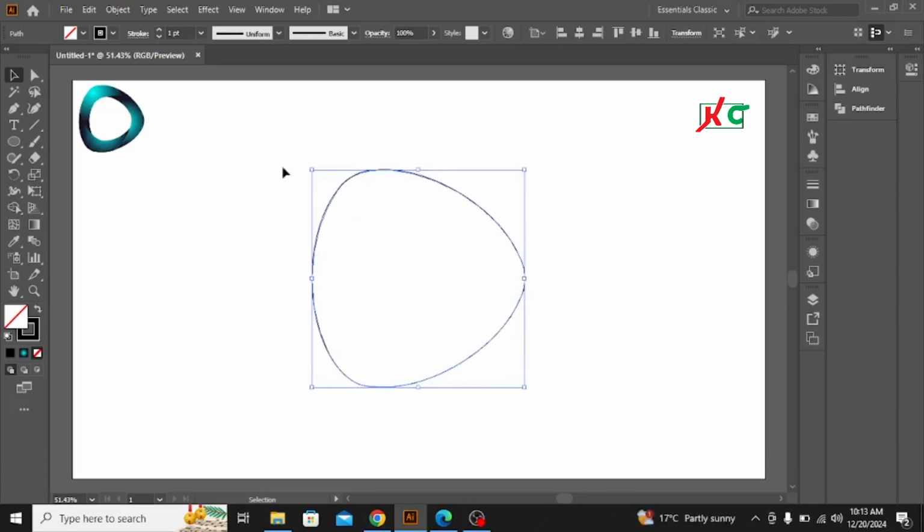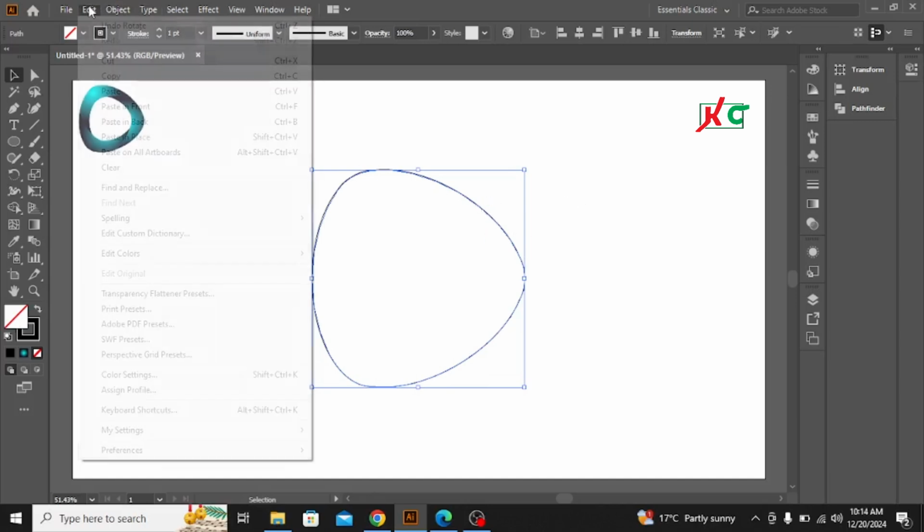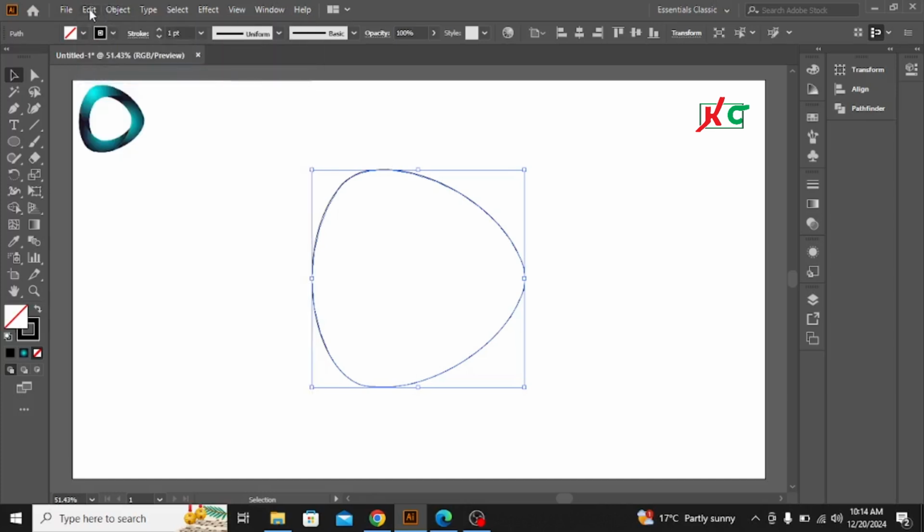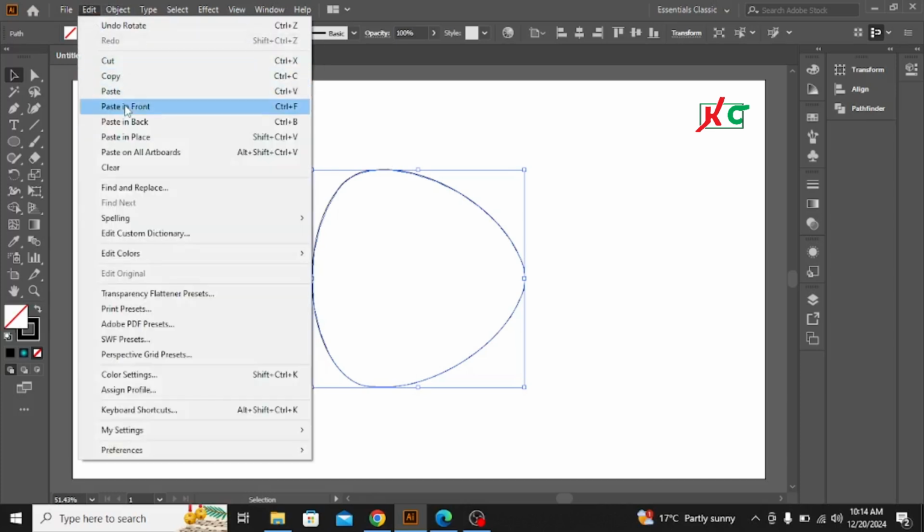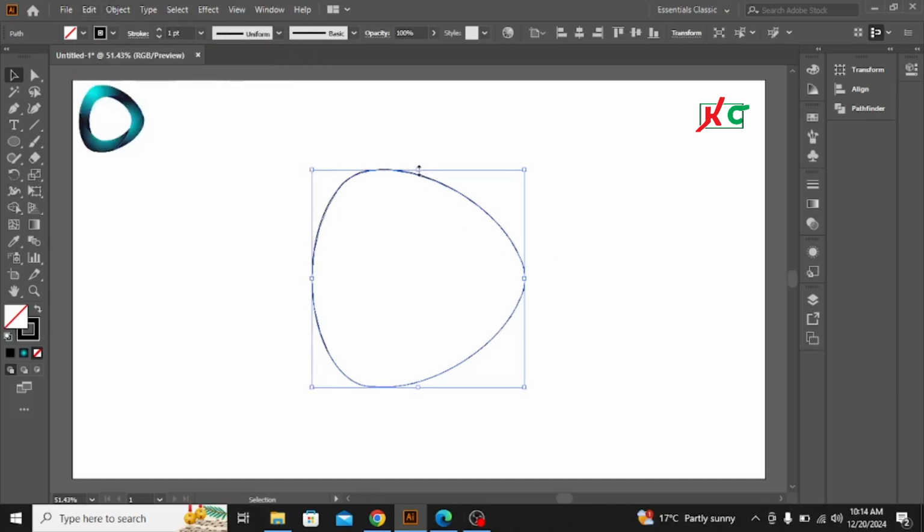So what we need to do, I again copy all the things, go to Edit, Copy, and go back to Edit, Paste in Front. Now I need it a little bit downside like that. I think it's okay.